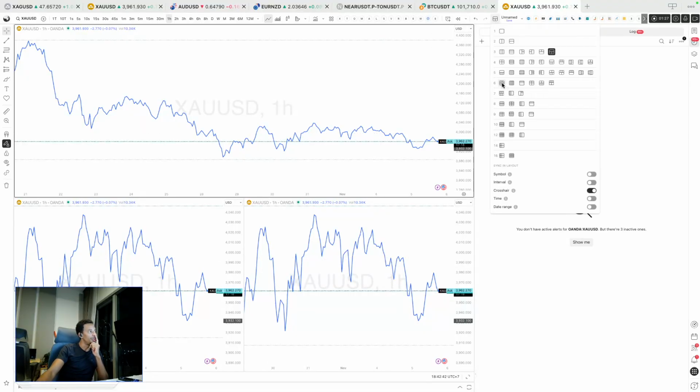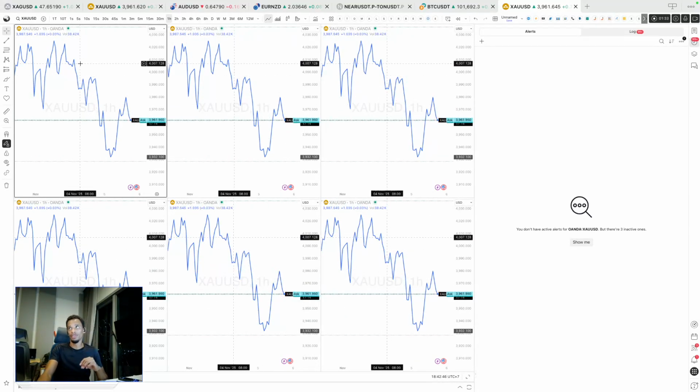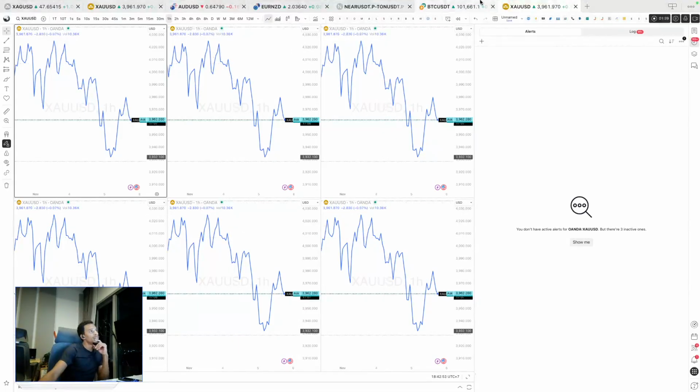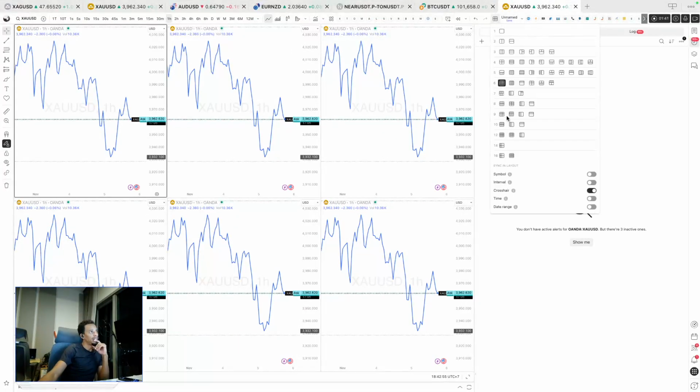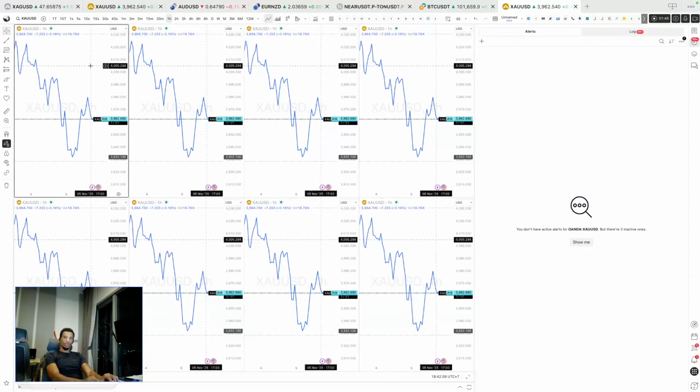I think I need six total windows, which is okay because first things first, we're going to look at all the spreads individually. And we have 1, 2, 3, 4, 5, 6, 7, 8. So let's see if we can get 8 to start with. And we're going to look at all 8. So first, it's going to be Aussie flat CAD Swiss, which is a widening spread. So we're going to do all the widening spreads on the top, which is 1, 2, 3. And then we got 1, 2, 3, 4, 5 on the bottom.